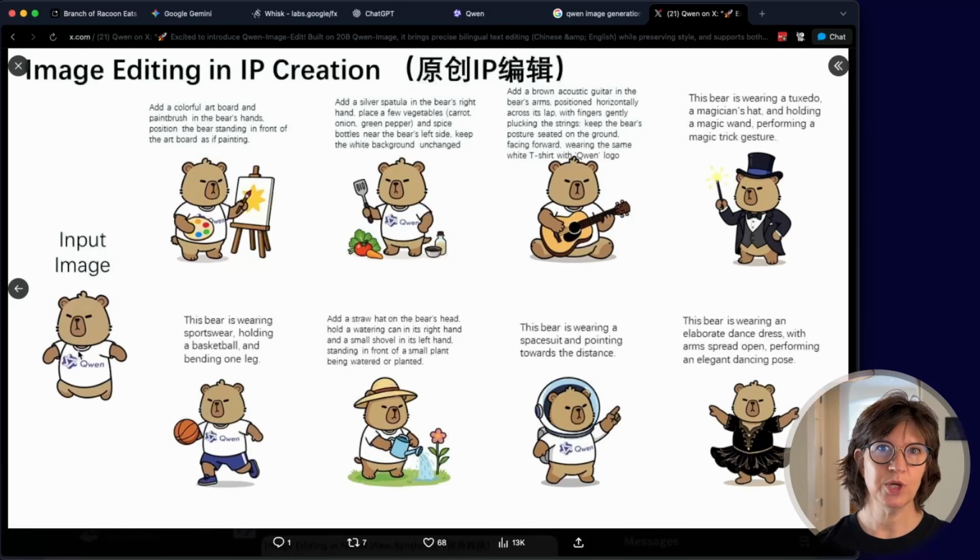It will take the original image and modify it, not just in the way that you've mentioned, but also reposition the model. They claim that you can go not just 90 degrees, but a full 180. So you could ask for an image of the bear playing guitar as shot from behind. Not only that, they claim that you can add text. And as we've seen, text is a kind of a hard nut to crack, although ChatGPT does a pretty good job of it. So let's test it out.